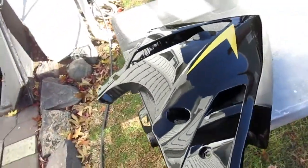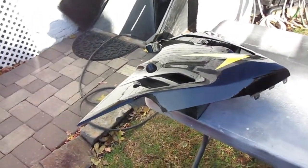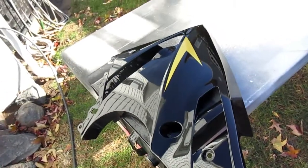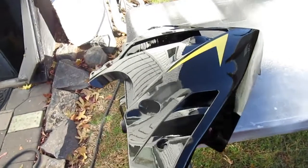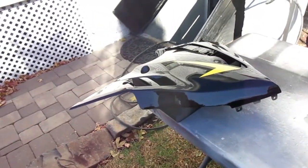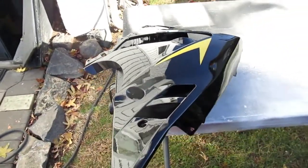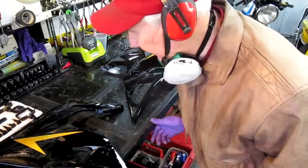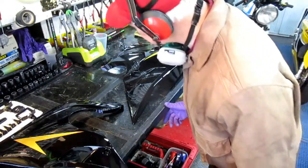Well, we got 2 full coats on this, 2 nice wet coats. I think that's going to dry now a couple of days. Because of leapfrogging, we'll be able to work on other aspects of the restoration. Give that a minimum of 2 days to dry, and we'll be ready to wet sand it out, put the final coat on. Oh, I just think that, boy, did we take advantage of this day. Wow, amazing. I'm really hoping you can see the quality of that paint. I could see myself in that.